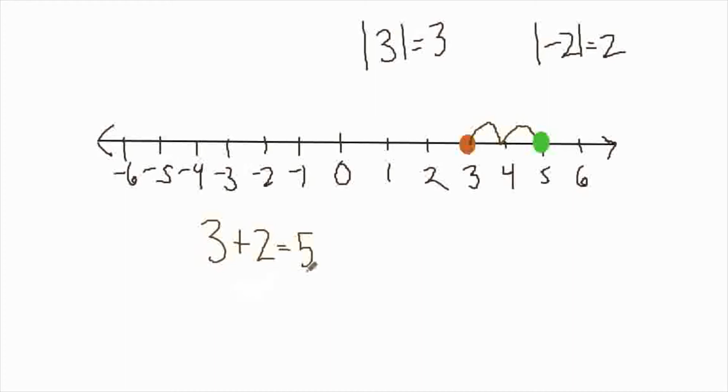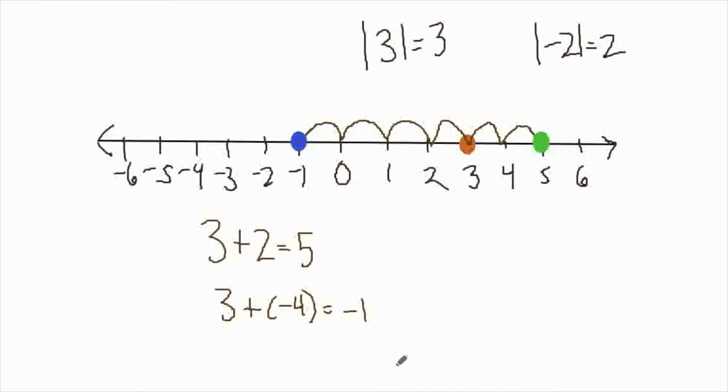What about if I was adding a negative number? What does that mean? Whenever I add a negative number, I want you to think about that I'm moving not to the right, but I'm taking a certain quantity of hops to the left. So adding a -4 means I'm going to take 4 hops to the left. So 1, 2, 3, 4. And where did I end up? I ended up on the -1 position. So that's why the answer to 3 plus -4 is -1.